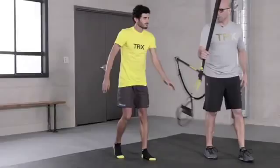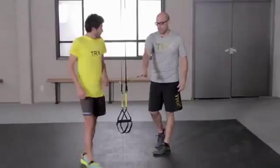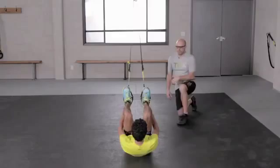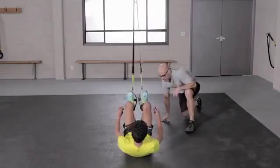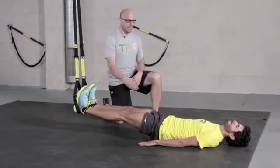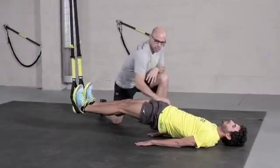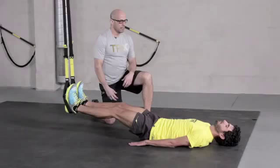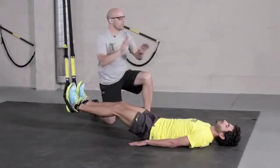We're going to go into our TRX Hamstring Runner. Get on the ground facing the anchor point and put two fingers in the bottom of the foot cradles, wider than your body. Roll back, drop both heels in at the same time, then straighten out those legs. Head back — back of your head in the middle of your shoulder blades, spine on the floor, tailbone on the floor. Put your toes to your nose. Drive your heels away from you as far as you can, then lift those hips up and level that belt line — don't arch that back too much. Drive the right leg away from you and pull the left leg in. Don't let there be any sawing. Extend back out, drive the left leg away. The key here is to not go really fast — just make sure we're locking in the core and getting good hip mobility.